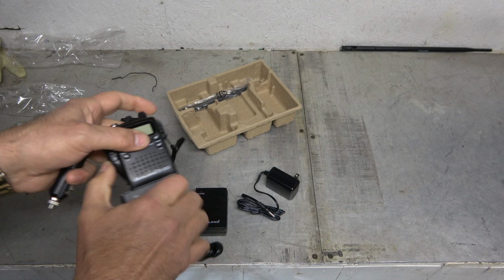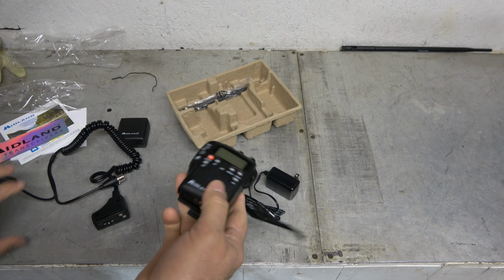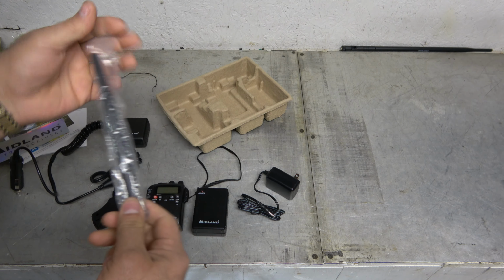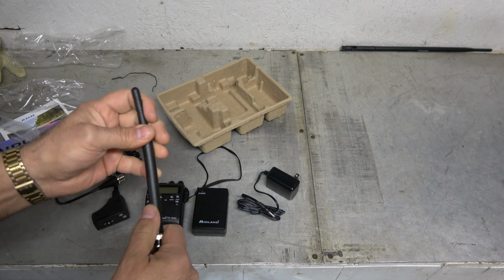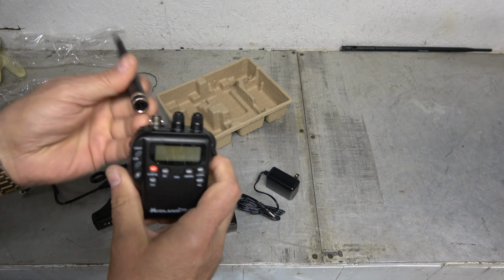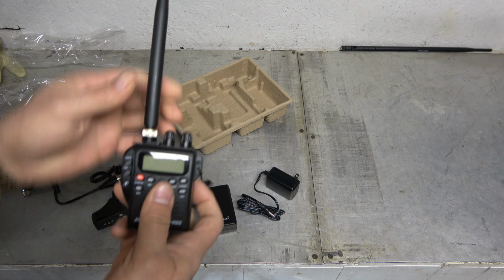We'll slide that back off for right now because we're going to hopefully be able to put some batteries in it and power it up and show you what it all does here. And then lastly in our kit is this. We got our little rubber ducky antenna. And there it is right there. Not too flexible, but definitely rubberized. And that screws in the top here. Looks like a BNC connector. And there we go, it's in there.